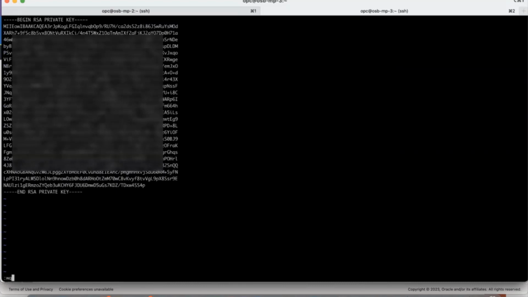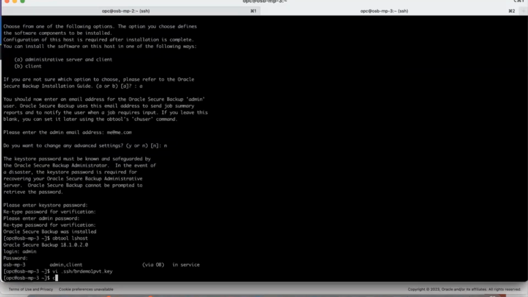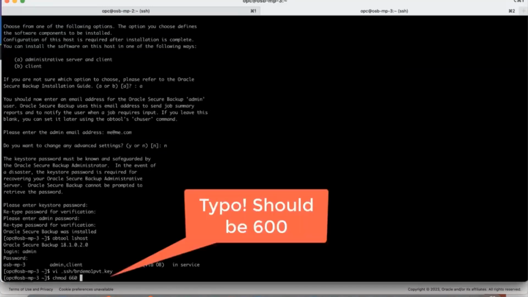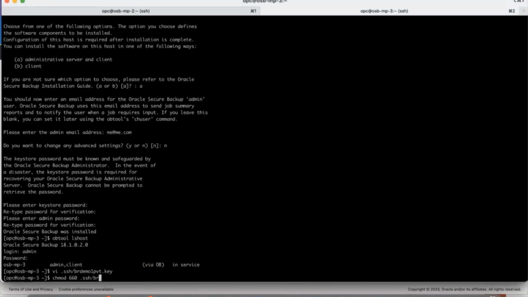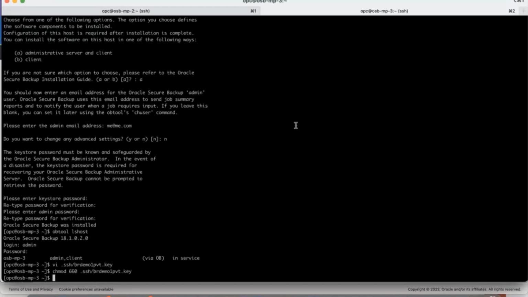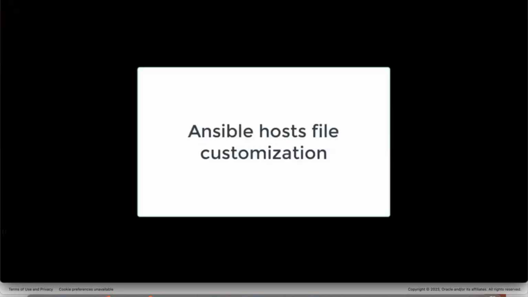In our case, it's needed for Ansible to be able to push and install the agents to the client. Yeah, the typo here, it should be 600 and not 660. So we created the private key so we can push. You can, if you want, remove it after the agents have been installed.